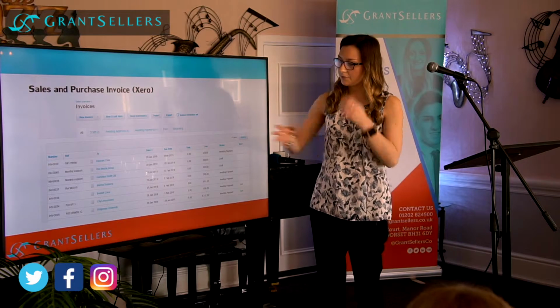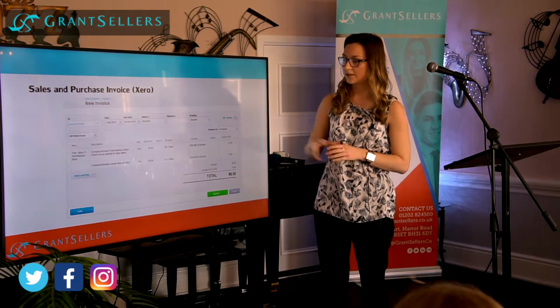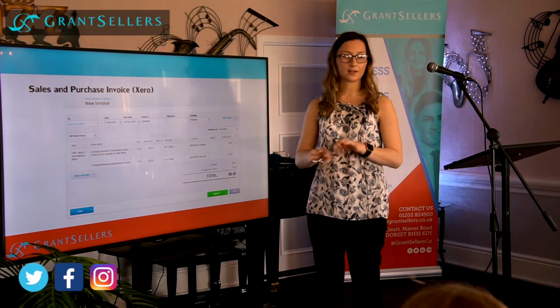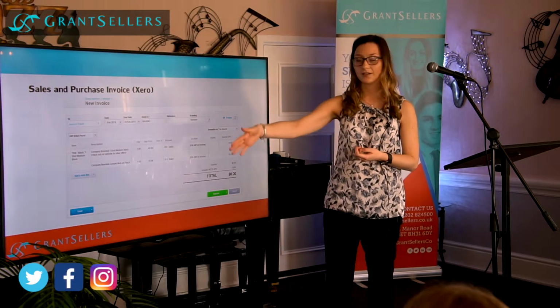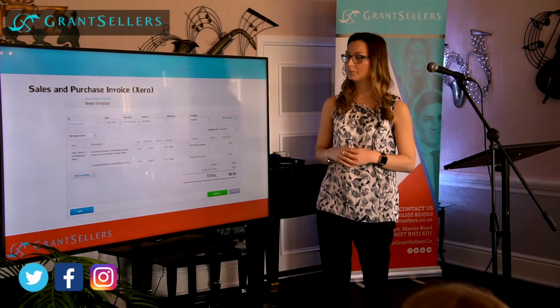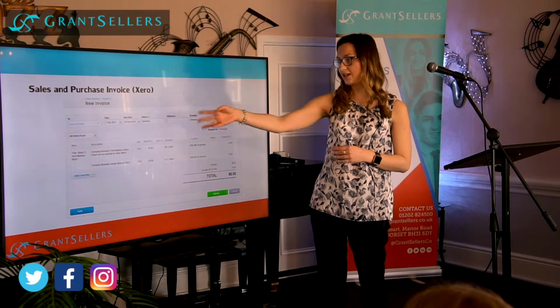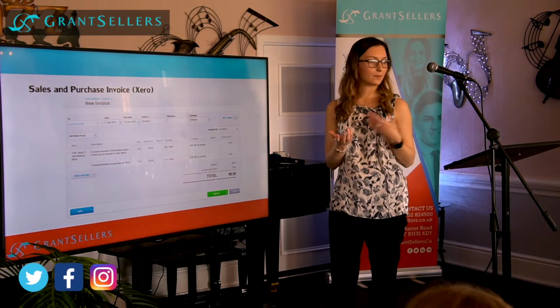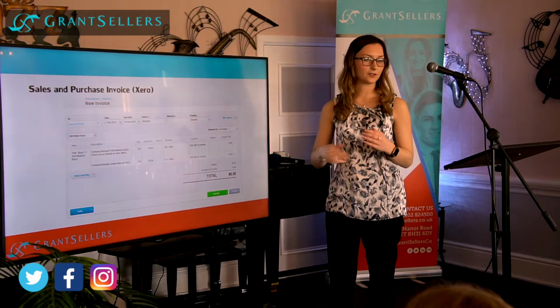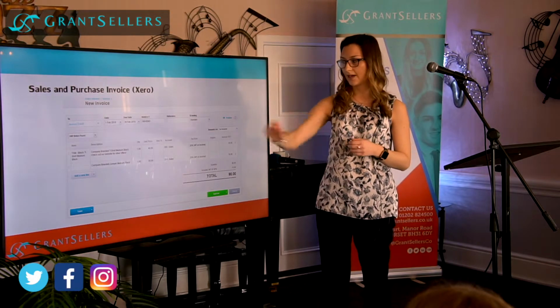So then if we go in, we can go into create an invoice. So this is what it will look like when you go in. First is a contact. You either type someone in and add them, or if they're already in a contact, you start typing their name and it will pop up with a list and just click on them. You've got your date, your due date, invoice number. You can change that to your own personal one if you want to. Xero will automatically make a number for you and it will follow a sequence, but you can just change that.